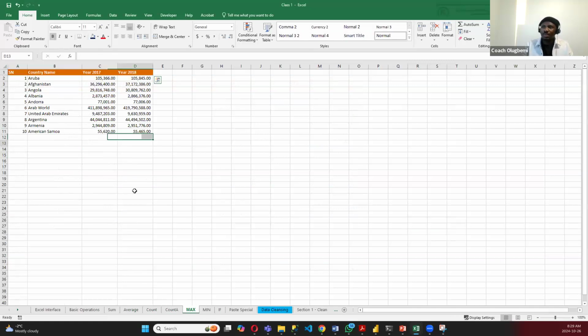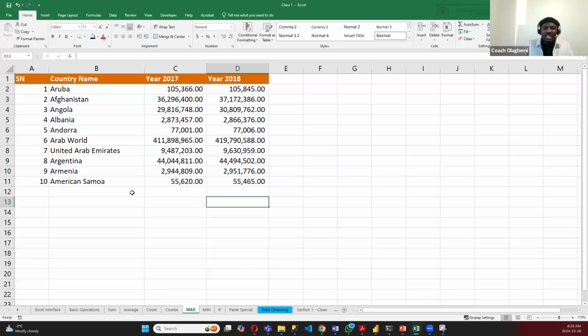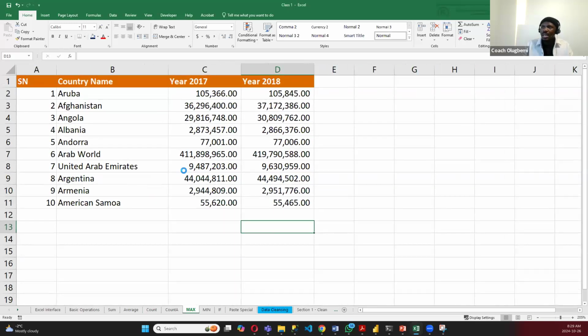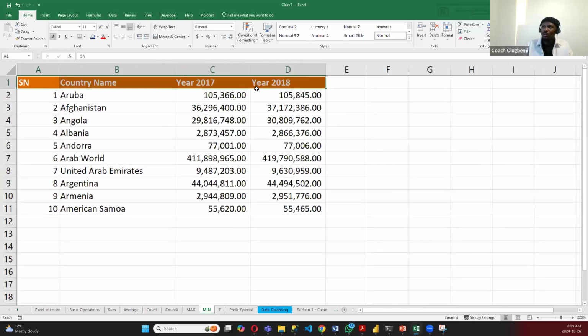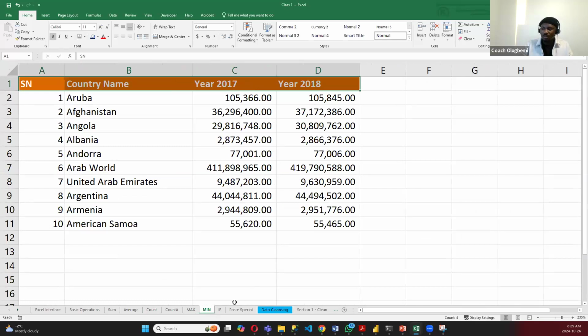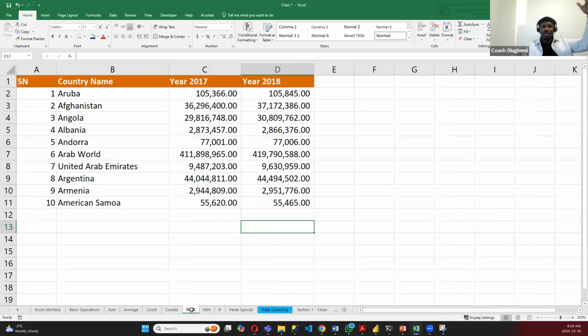Maybe let me start with max and min, since that one is very simple. What do you think max does for us? Max will look at all these numbers and find the biggest number here, right? And min will look at all these numbers and find the smallest number. Sometimes you want to look at what is the biggest number. Maybe you are doing data and you want to draw an age distribution, or you want to quickly look at who is the oldest in this class, who is the highest, who is the youngest. You can use your min and max function to achieve that.